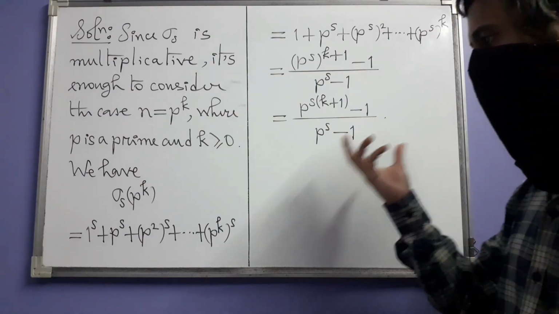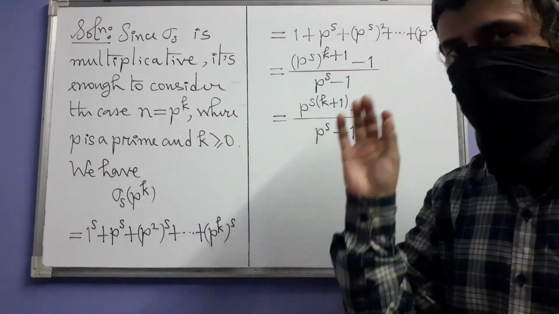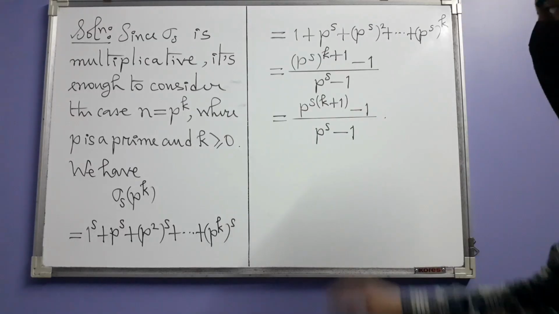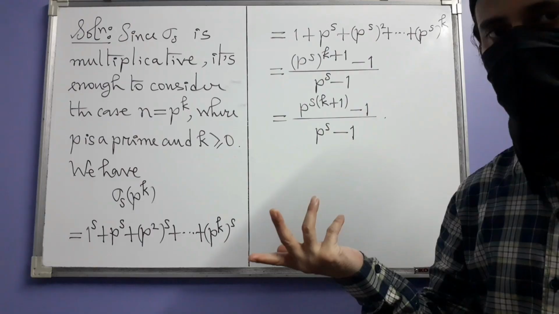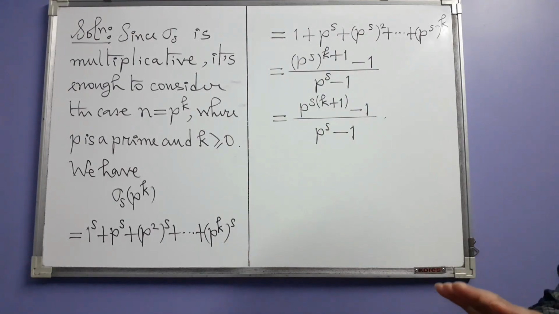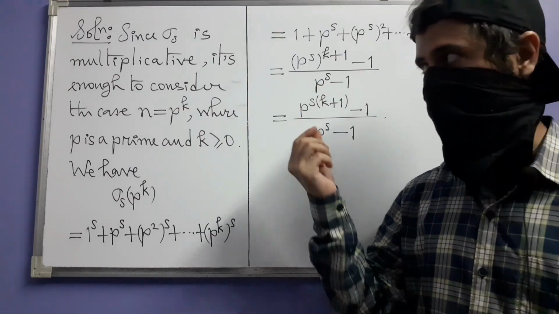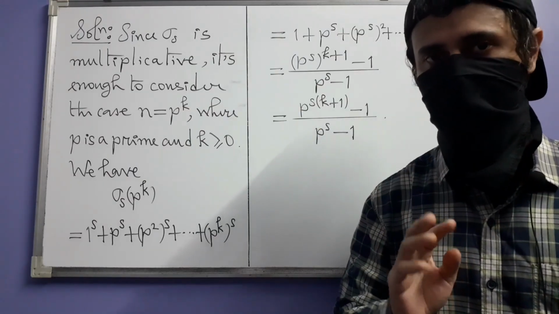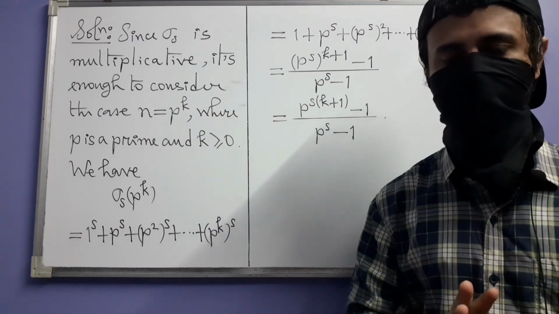This is what the claim is when n looks like this, because there is only one prime p. Using this and the multiplicative nature of f, you now have the general claim proved for you. And with this, this set of exercises ends. There is another one, number 23, but we are not doing odd exercises here. Those things are left to you.